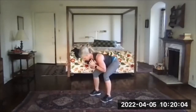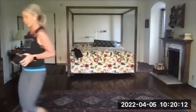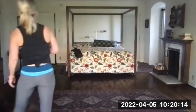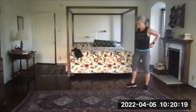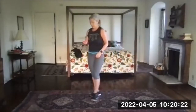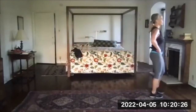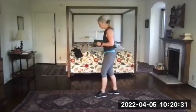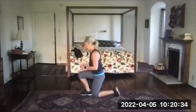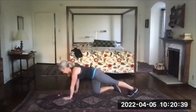Almost done. There is your beep. Nice and easy. Set that weight down. Get set up for push up down dog. Fifteen more seconds to breathe. Walk around. All right. In 8 seconds, we go. Get set up. 3, 2, 1. Go.